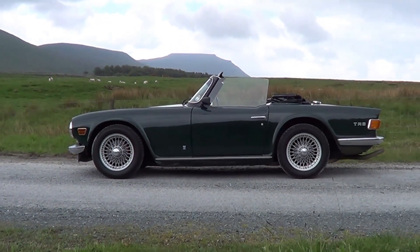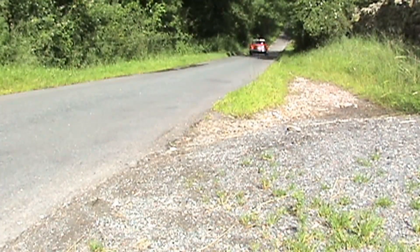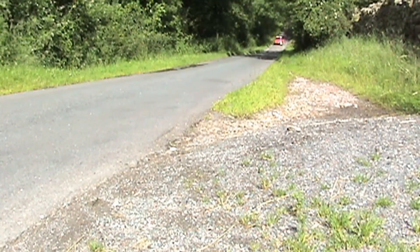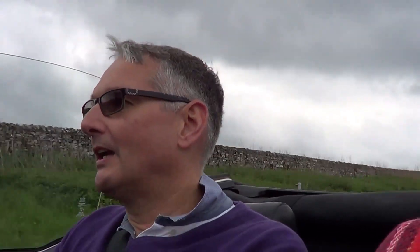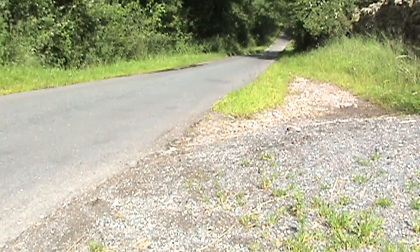We've driven a TR4A already, and the sense of feeling it gave was that the engine reminded me of a tractor in terms of its character — how true that actually is I don't know, but it gave that impression. It didn't particularly want to rev, but it had tremendous torque. You can slot it into overdrive and through the gears. So it did give the impression of an engine best suited, somewhat cruelly, in the farmyard.